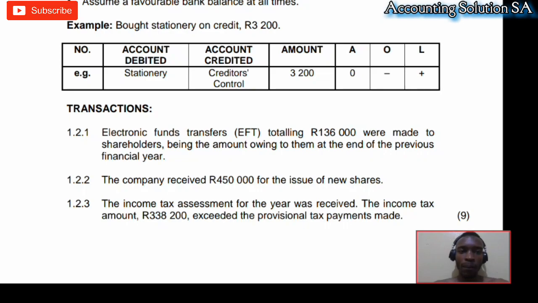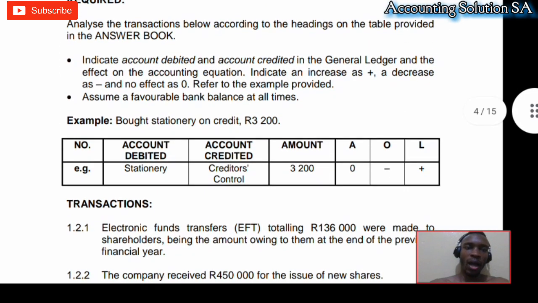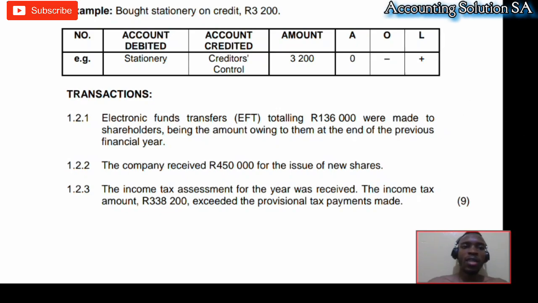Now we have to identify the second component. Remember, they said the payment we made to a shareholder. Remember, they said in the previous year we were owing shareholders dividends. We call it shareholders for dividends. Last year we recognized the liability of shareholders for dividends. Now we have to show that we have paid that liability, which means that we have to reduce the liability on the debit side. Then we write shareholders for dividends. Simple as that. That's what you have to do, guys, when you do accounting equation. So for each and every transaction, make sure that you pick two components.